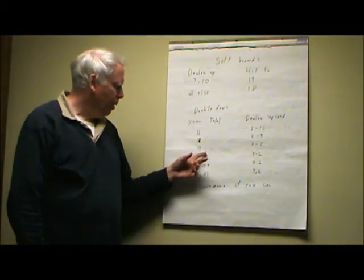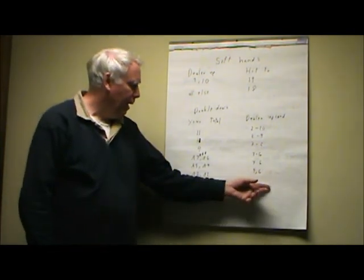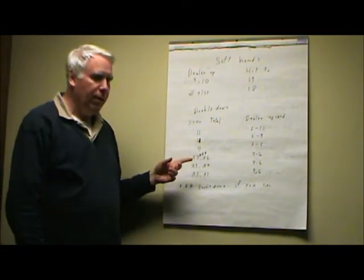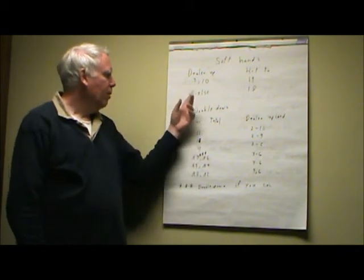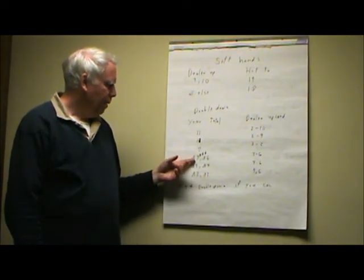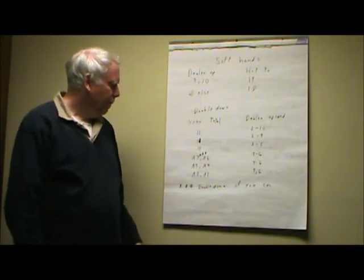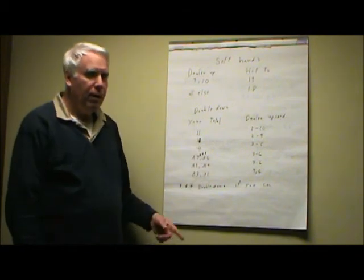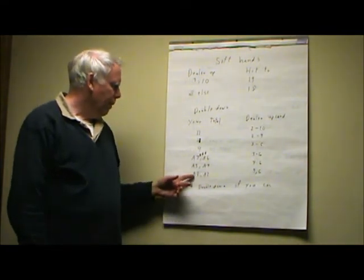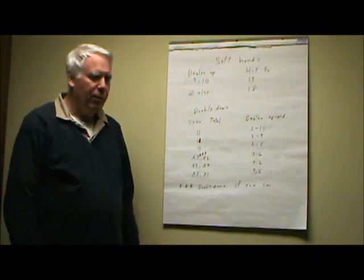However, there are 3 more asterisks, and they indicate that you should double down if you can, because if you look at the soft hand rule, if you have an ace and a 7, that's a soft 18, which this rule would indicate that you should stand. However, the double down rule takes precedence over the soft hand rule. If you have an ace 5 or an ace 4, then you double down if the dealer's up card is a 4 to 6. And if you have an ace 3 or an ace 2, then you double down if the dealer's up card is a 5 or 6.